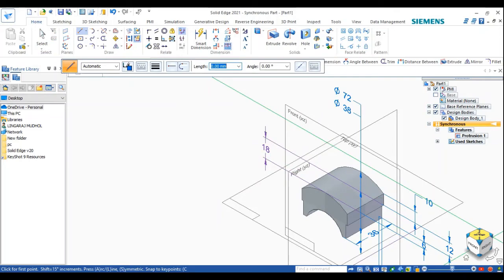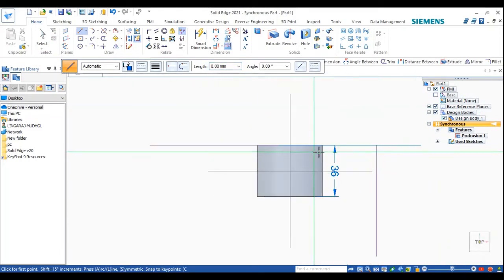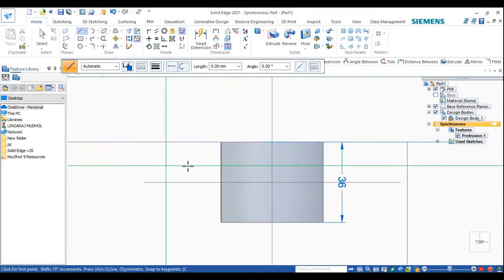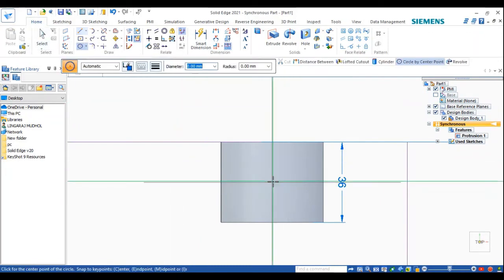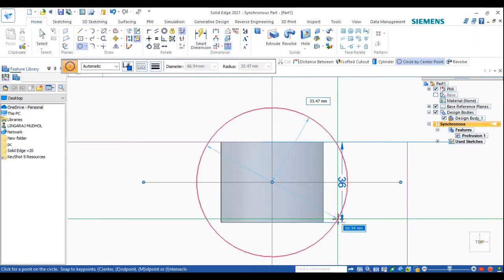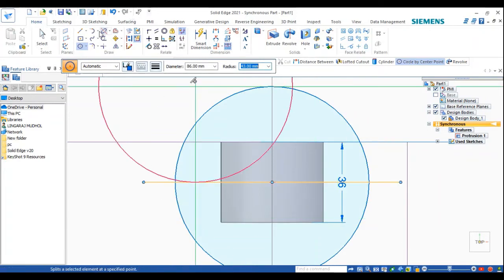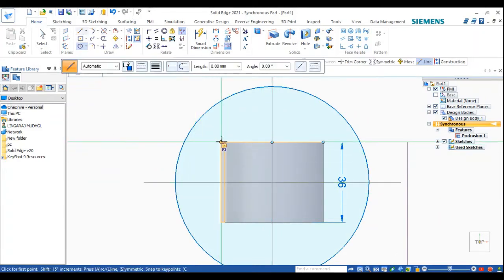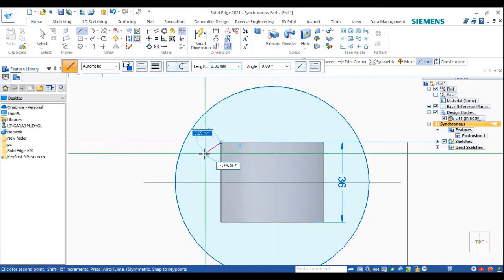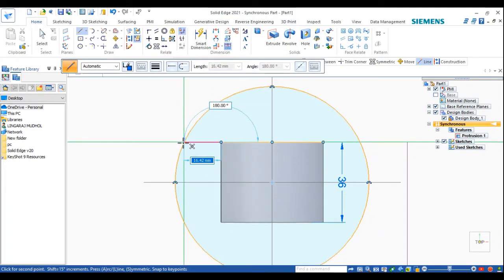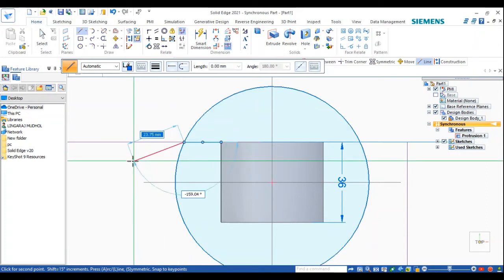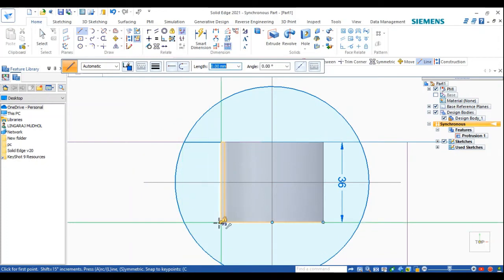Again we come back, we'll select the top portion first. We'll make a circle of diameter 86. Join the lines, so you can see the intersection point.